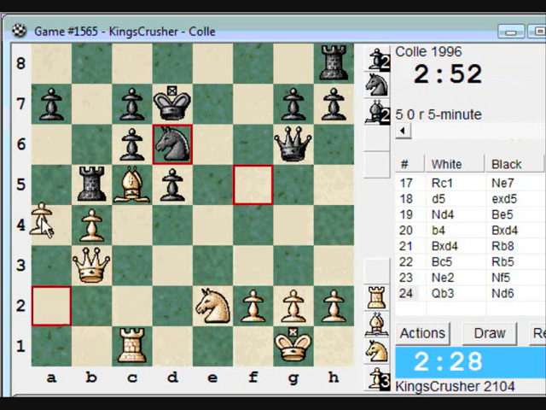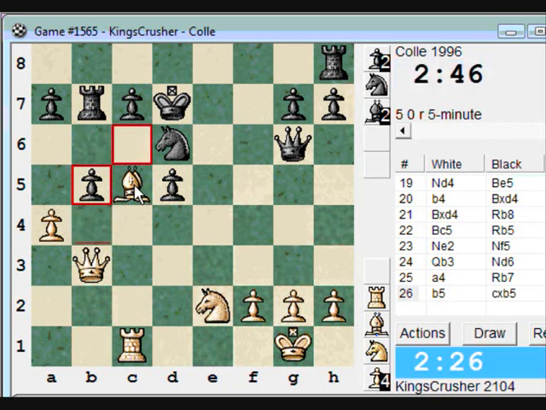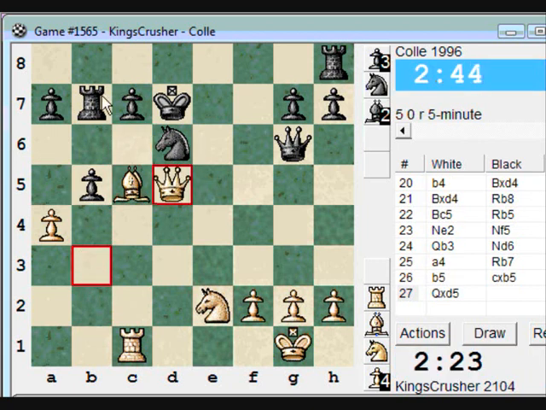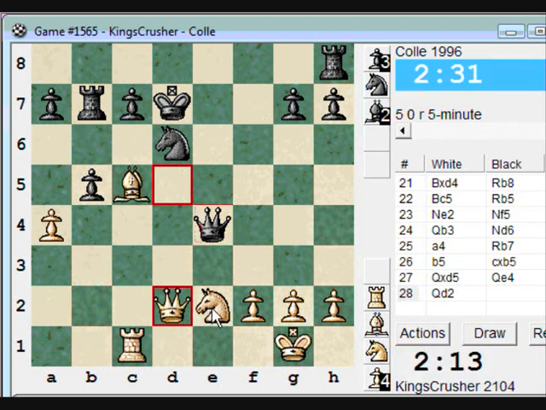Okay, so now a4. So b5. Okay, now I can take on d5 and threaten bishop takes d6 and queen takes b7. So this is getting a bit more dangerous, I think, for Black. Okay. Queen d2 keeps some of the pressure on.